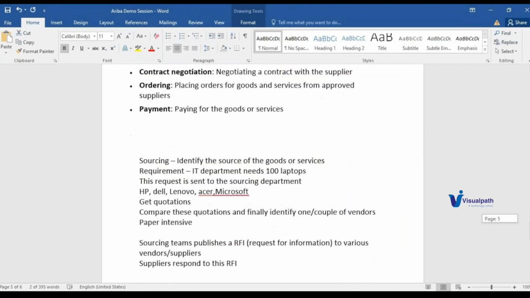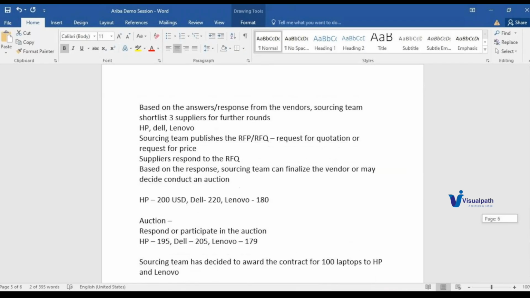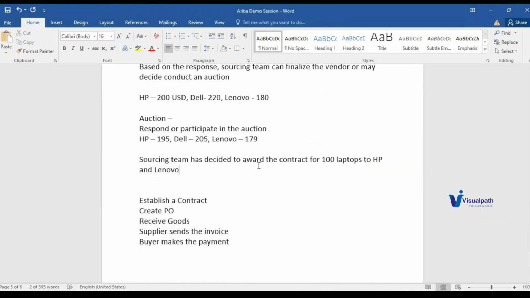So when you are doing business, you're basically doing business with these two vendors which we have finalized, Lenovo and HP. So in contract management, we establish the contract with these two vendors that we have finalized.